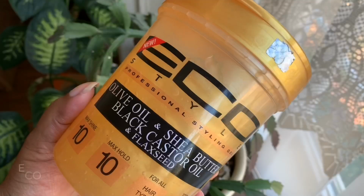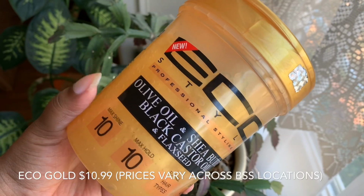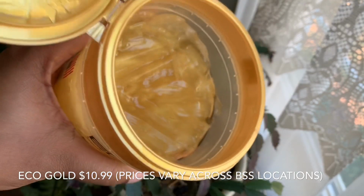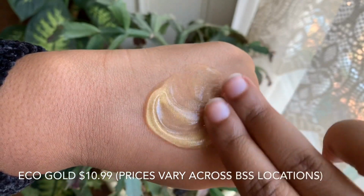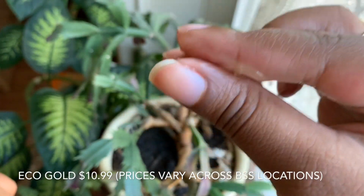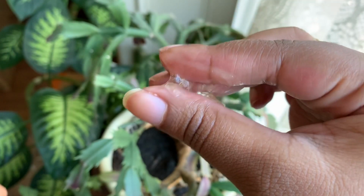And for that reason, my favorite is the Eco Gold. The technical name of it is Eco Style Olive Oil and Shea Butter, Black Castor Oil, and Flaxseed. That's a whole mouthful, so we just call her Eco Gold. This one stirred up a lot of controversy with folks. This one resulted in EcoGate, what was it, 2018, EcoGate 2018, when all of a sudden everybody was a chemist and they were canceling everybody. And yeah, I never cancel Eco. I love this Eco Styler gel.